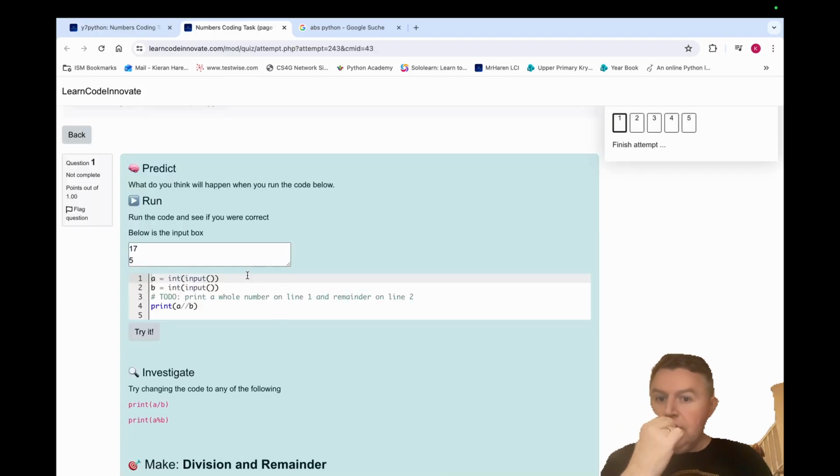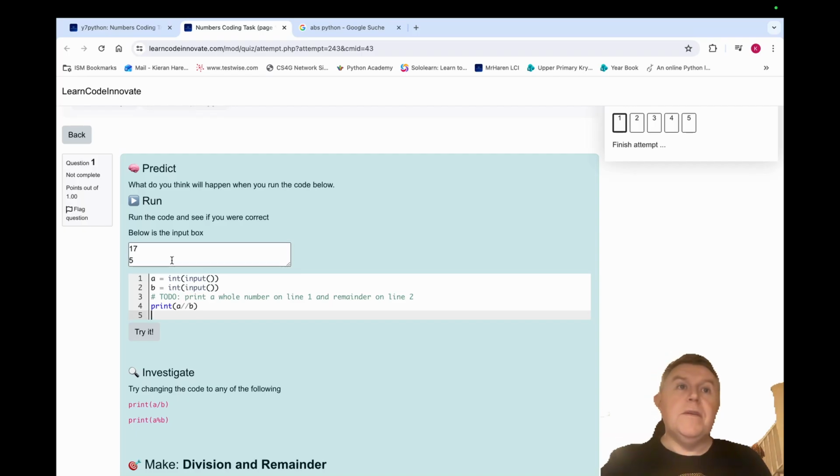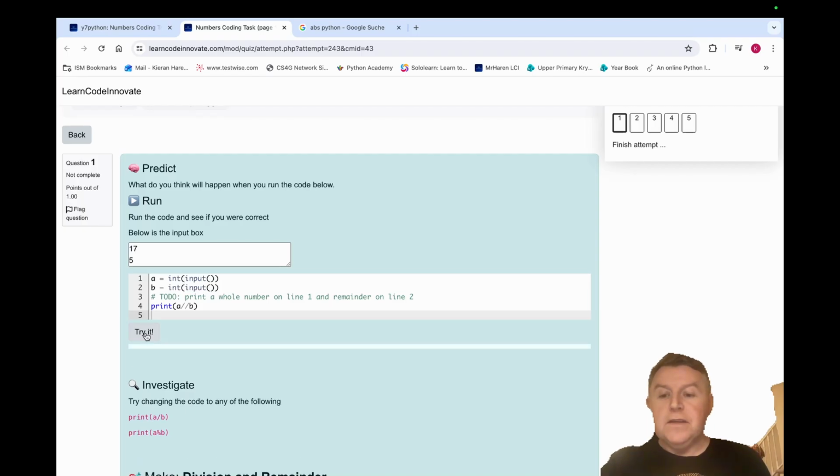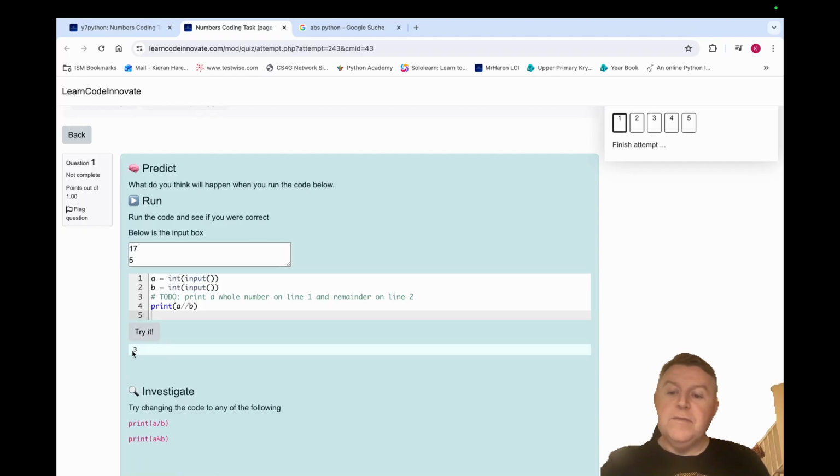What do you think will happen when we run the code below? We've got two numbers, 17 and 5, and we have this symbol here. I think we used it maybe once before, but this symbol does something special with these two numbers, if you remember the apple dividing task. If I try it, what value do you think I'm going to get? 5 into 17 doesn't go evenly, so it's supposed to be whatever the number is, point something. But if I try it, you will see it only gives me the whole number.